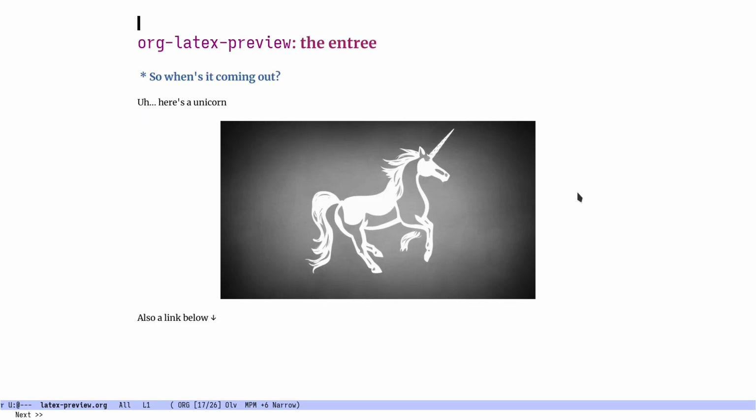Okay, so when's it coming out? Yeah, about that. So org mode is a big project with a lot of moving parts and backward compatibility guarantees. And there's like 2 of us working on this LaTeX preview rewrite. I'd say we're about 80% of the way there, so there's only the other 80% left to do. But if you can't wait and don't mind living on the edge where things break occasionally, I've included a link in the description to help you hook your Emacs up to this development branch of org. More testing is always welcome.